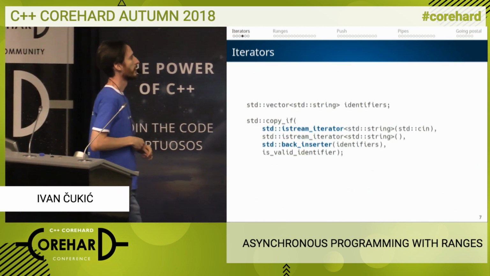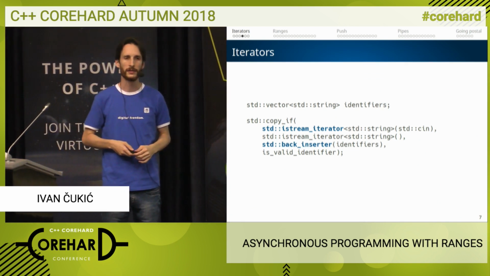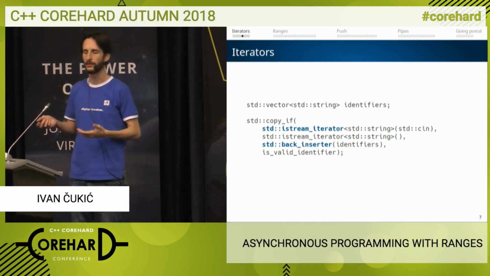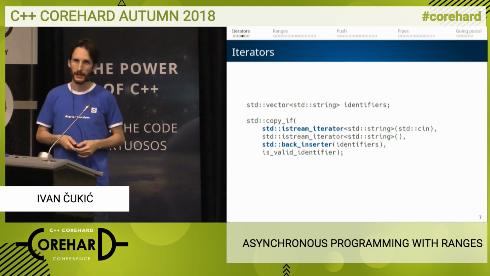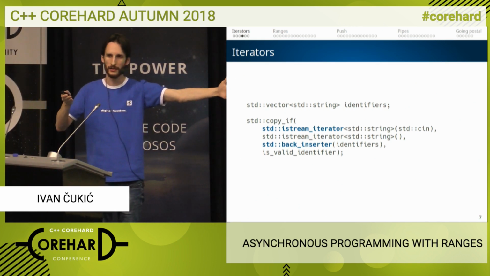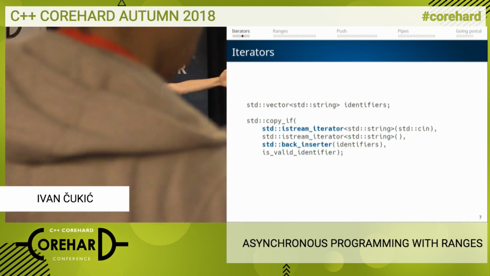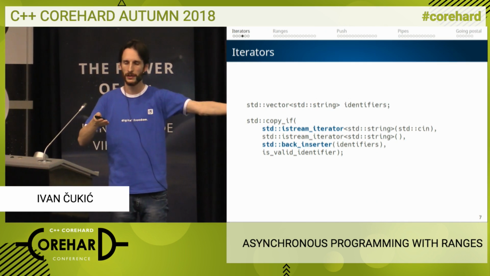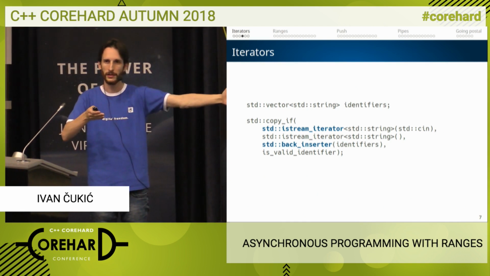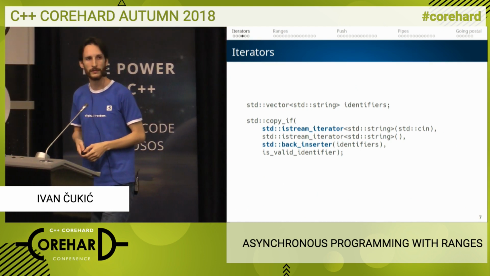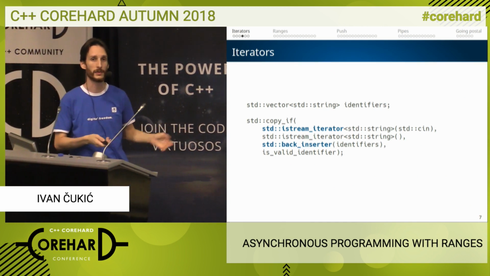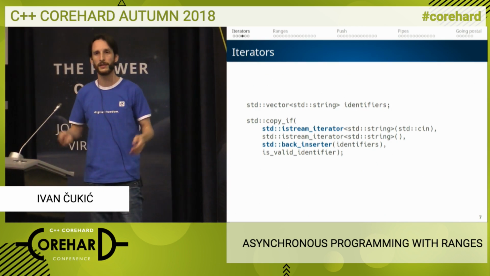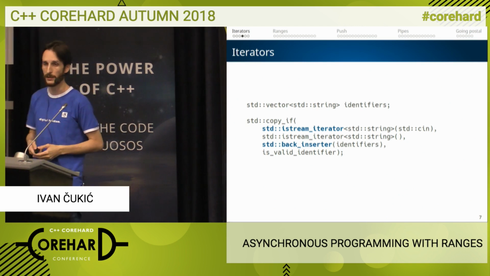Okay, so we can replace the first two iterators with something that is not even a collection. Obviously, the syntax changed a little bit because it's not called begin and end anymore. But if you consider a linked list to be a collection, it's an item and the rest of the list. We can also consider the input stream to be a collection. If the user puts a lot of integers on the input, it's a collection of those integers. So why wouldn't we be able to read the standard input as if it were a normal collection? And again, thanks to iterators, we can, simply by using even smarter iterators than back inserter, that's called input stream iterator.